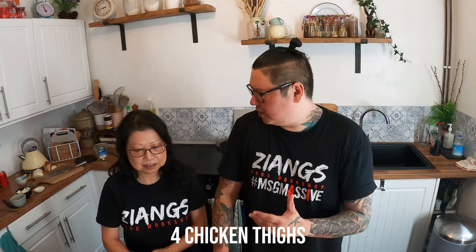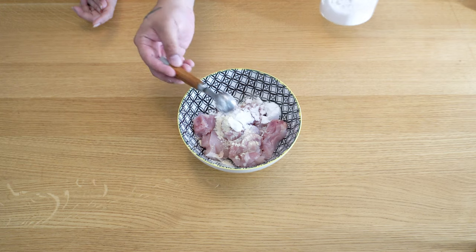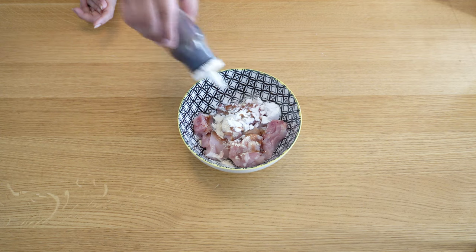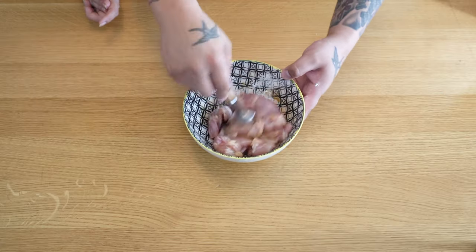So you can see here we've got chicken thigh — we prefer chicken thigh. We cut it into cubes. To this we're going to add an eighth of a teaspoon of salt, the same amount of MSG, half a teaspoon of garlic powder, a heaped teaspoon of potato starch. We use potato starch because it's just more chemically stable than corn starch — it doesn't cook out as well, and if you're using it for crispy stuff it gets a little bit crispier, but you can use corn starch if you don't have potato starch. And about two teaspoons of light soy, a teaspoon of vegetable oil. You can put white pepper into this if you want, but I think it conflicts with the curry flavour.